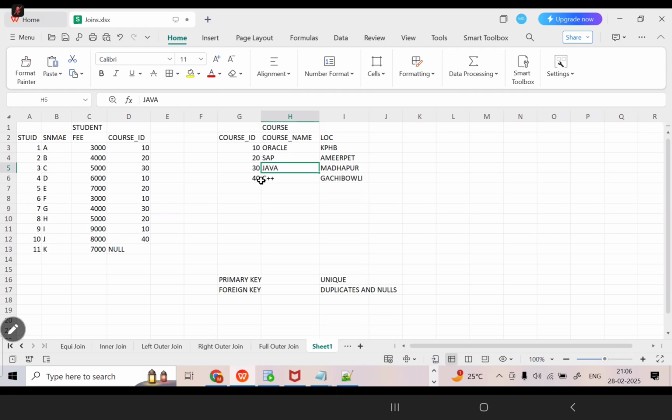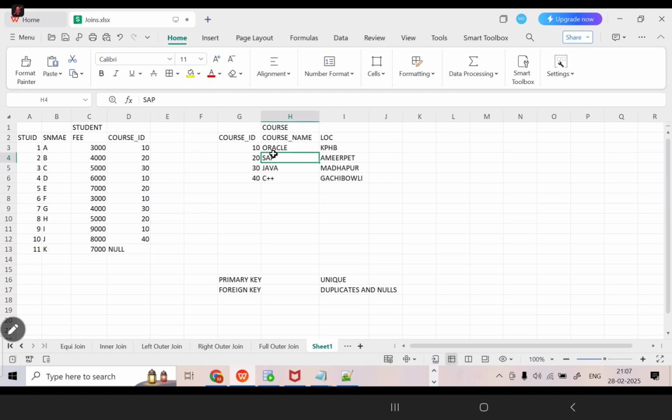In the course ID column, there is no duplicate record, so it is called a primary key in the pair. Now here there are two tables. So how can we identify whether it is a parent table or child table? Already yesterday I told you. In your key column, what is the key column for both the tables? Course ID. Which column has duplicates and which column does not have duplicates for course ID? Course ID is the common column for both the tables. Correct or not?